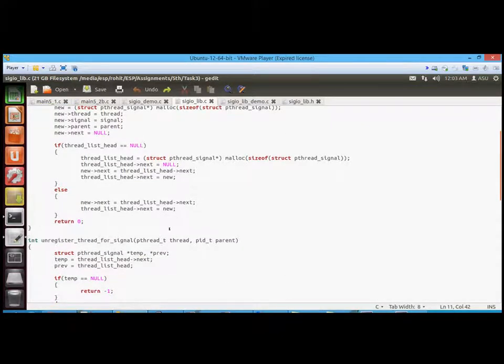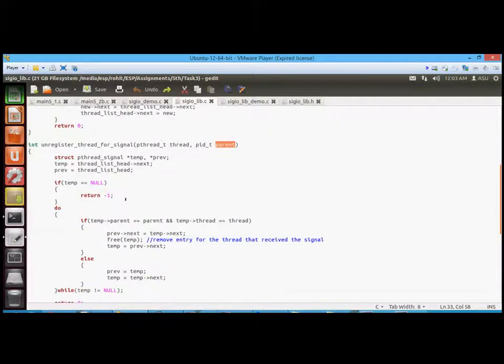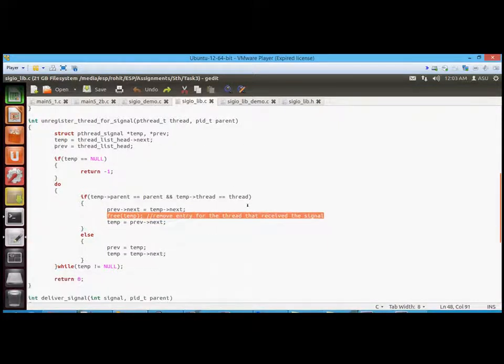And the other function is to unregister the thread. This function should be called by the thread after it receives a signal. It takes just two arguments, the thread and the parent ID. In this function, we remove the entry for the thread that received the signal. That is, we delete the entry from the linked list.